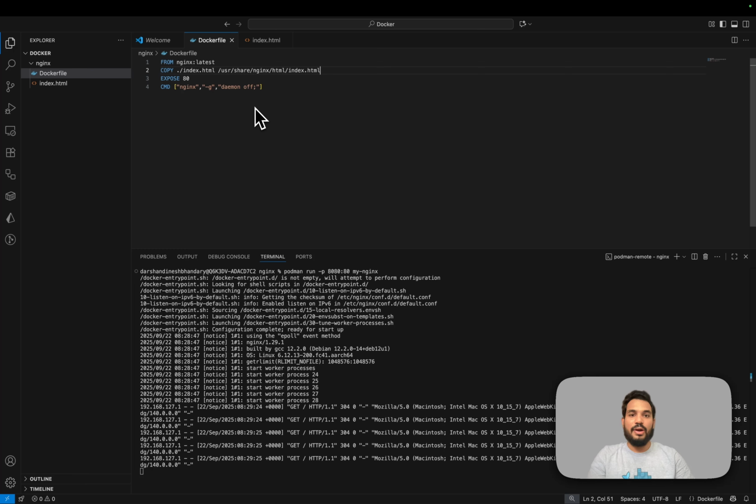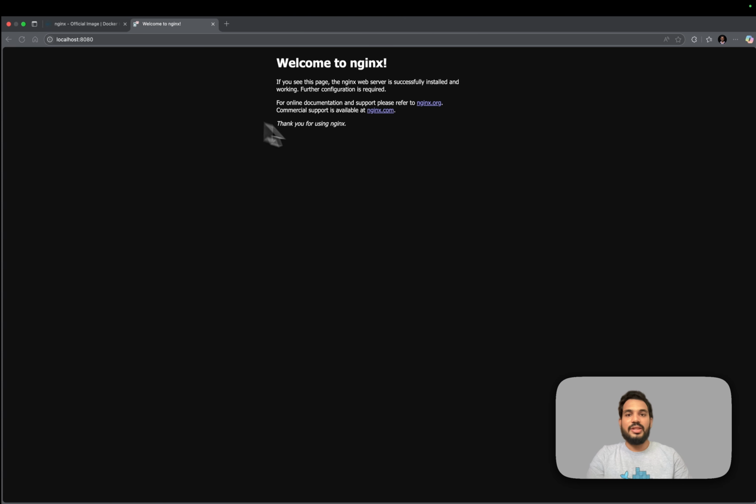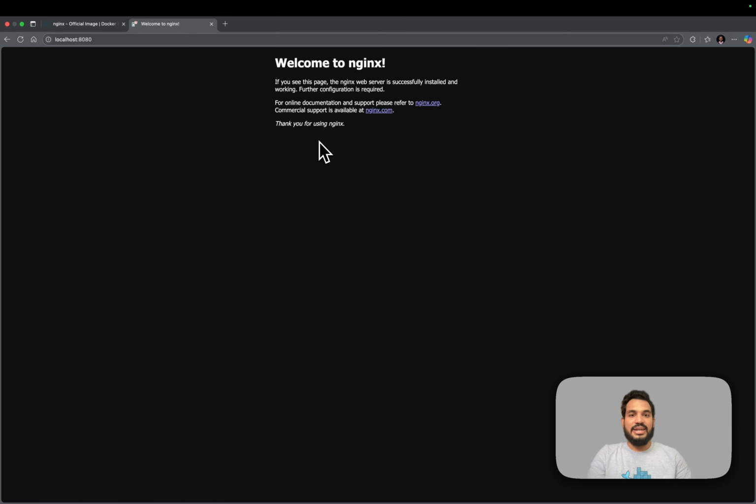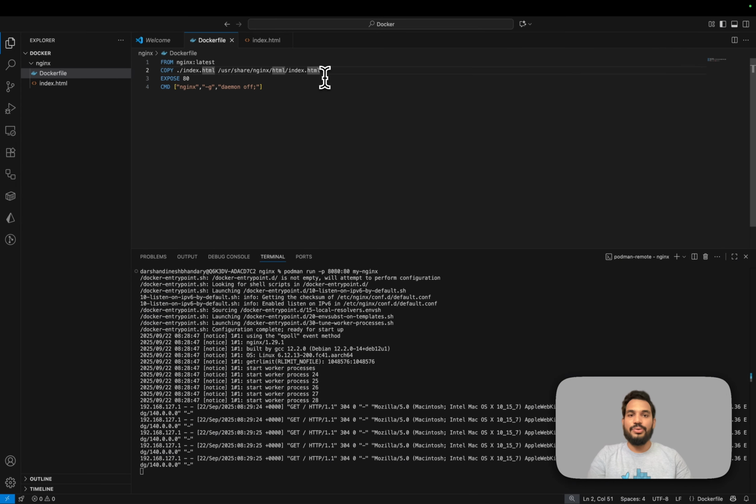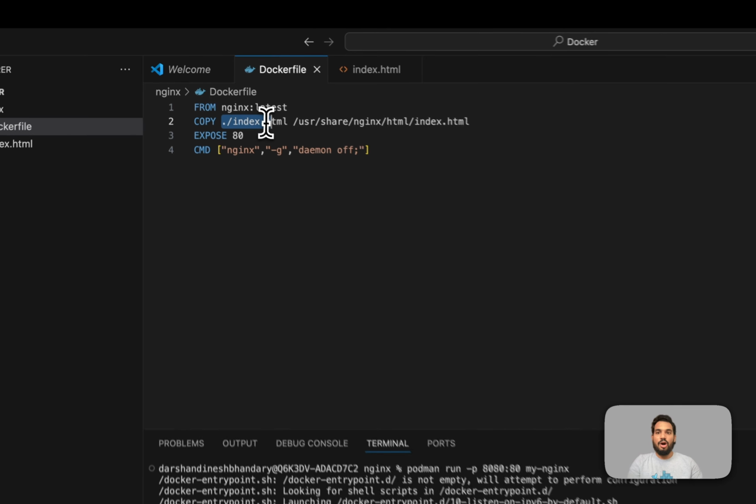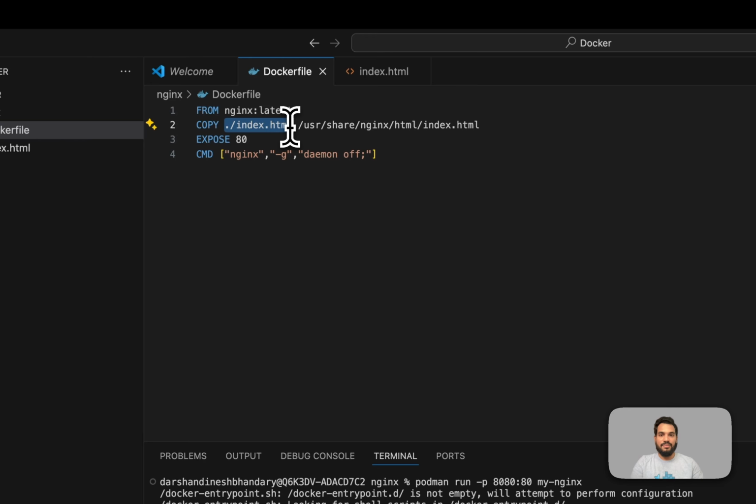Now the default web page we are getting in NGINX is nothing but the default index.html of NGINX. Here in this command we are copying our index.html file and replacing the index.html file of the NGINX. So the syntax is the source and the destination path.